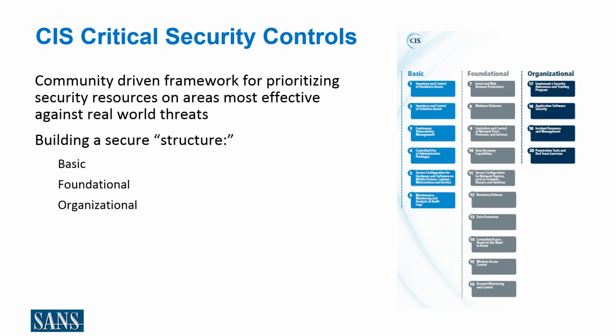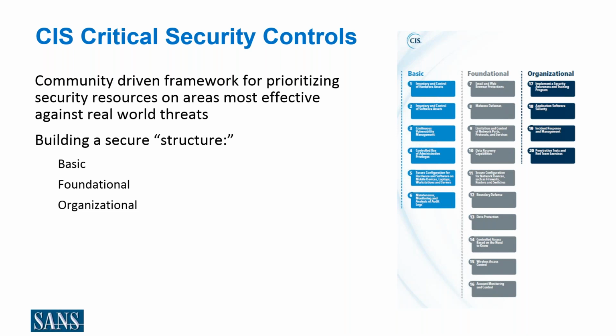One thing I've been a fan of since the 90s, working at Gartner and certainly here at SANS over the years, is what used to be called the SANS 20 Critical Security Controls. It's now been taken over by the Center for Internet Security and called the CIS Critical Security Controls. The latest version, version 7, you see a picture on your screen, and I'll give you a link to download more information. It shows the basic level of things you should do to have a secure foundation for building business systems on top of, then the foundational security controls to move up to the application level and make sure you can secure business.